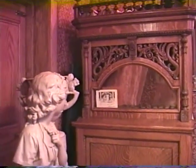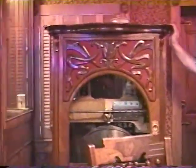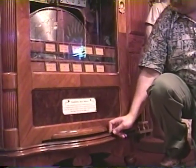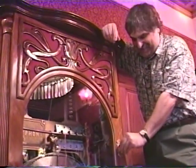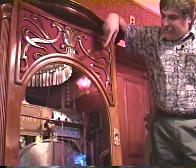And these are all working machines? All working. This one would probably have been the original jukebox. This would have been in a hotel. And you adjust the lever to pick which tune you want, and you'd move it forward. Well, let's just pick one in the middle here. The tunes are in German and Dutch, again, because the machine would have come from there. This is about 1890. Takes two Dutch pfennigs. So you have to get the coins to make it work. Inflation. So what it'll do is it'll position the disc to the one you wanted. Pull it up.